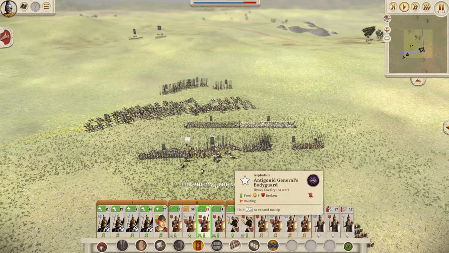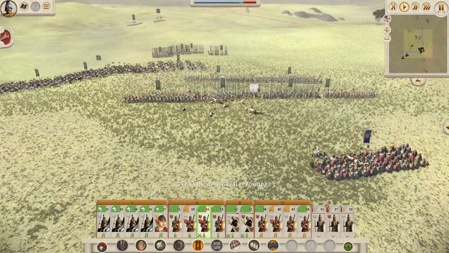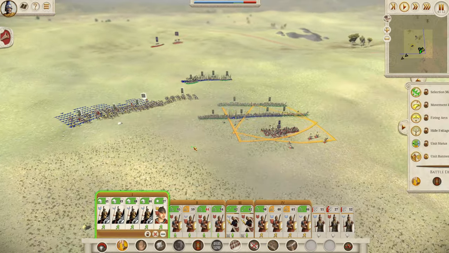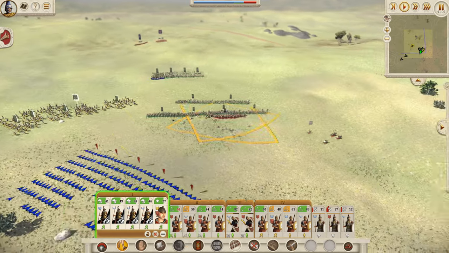There we go. He's running away. He's not even died. Well, that's annoying. Can we not get him? There he is. Can't believe he's run away. Well, that's really annoying. These guys are surely going to withdraw. Come on.